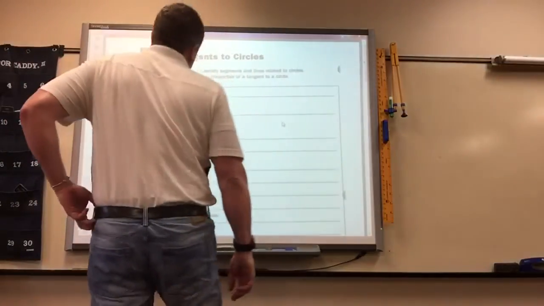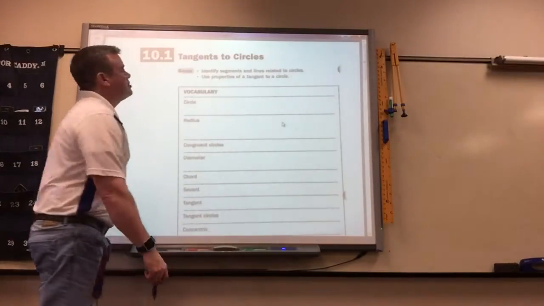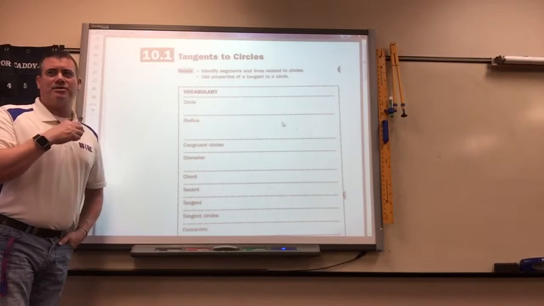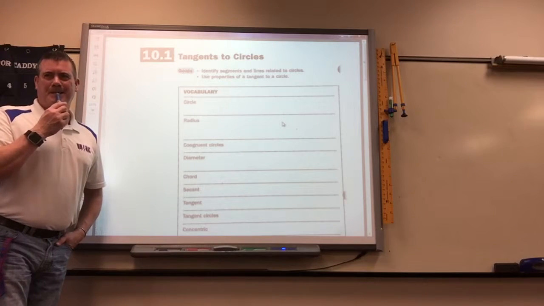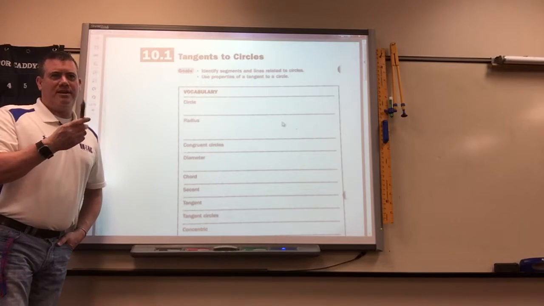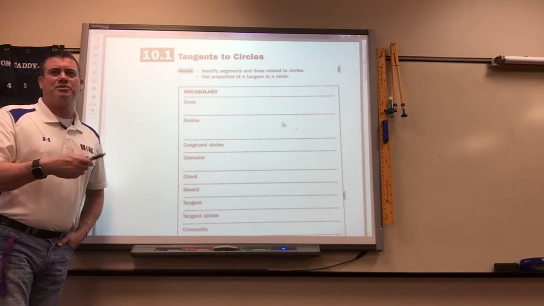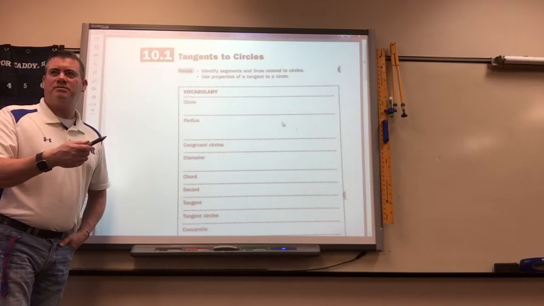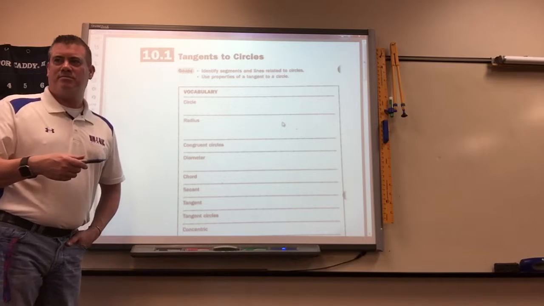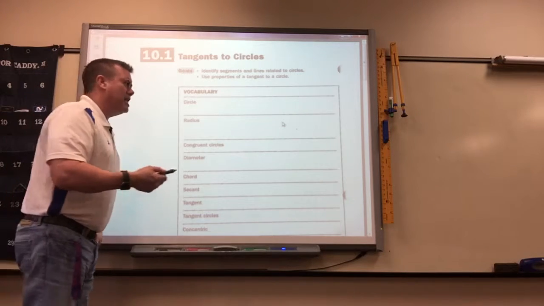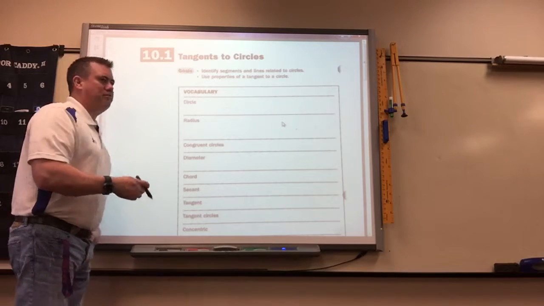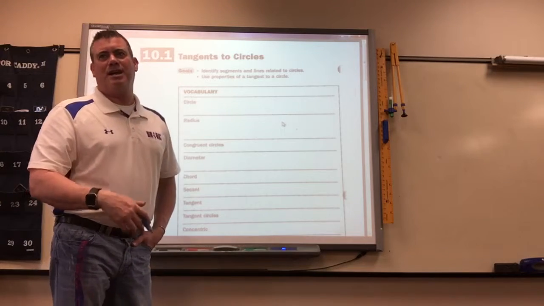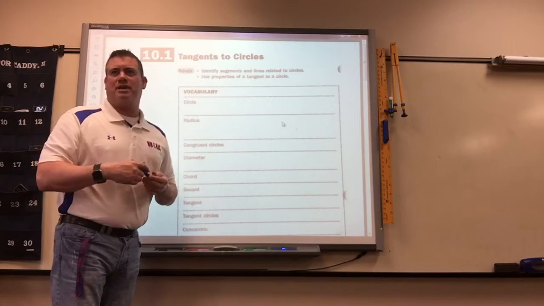Okay, chapter 10. Tangents to circles. Anyone know what a tangent is? That one thing we did. You guys have heard when people are talking and someone says they went off on a tangent? Have you heard that saying? I haven't heard it. What it means is, if you're talking about something and they go off on a tangent, they just switch directions and talk about something different.